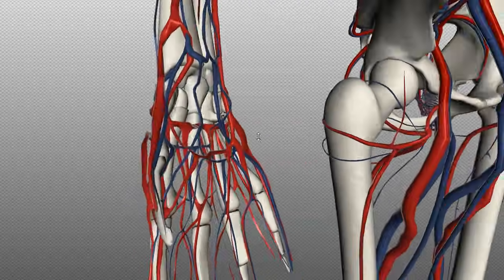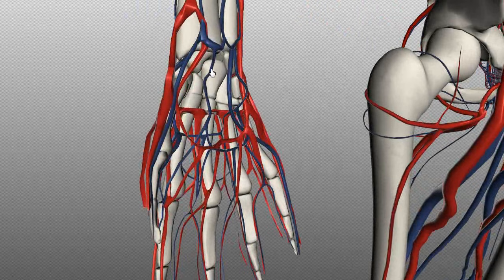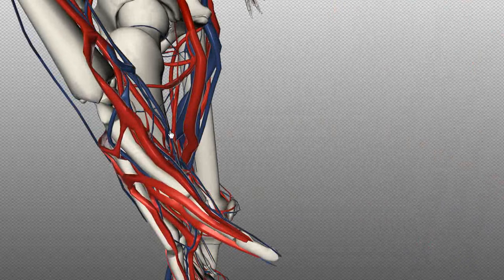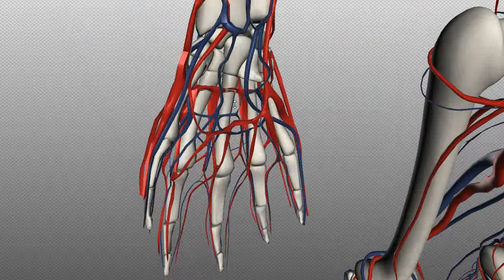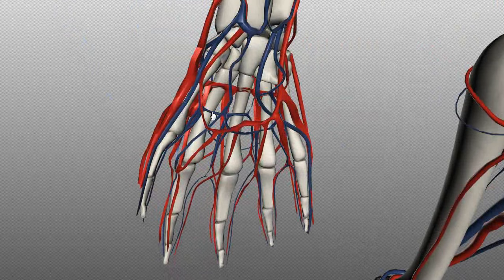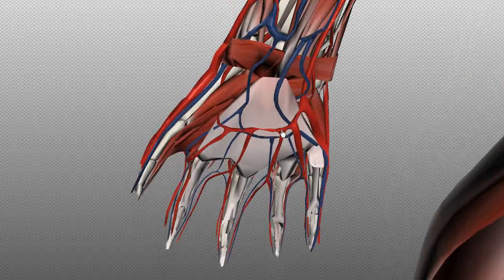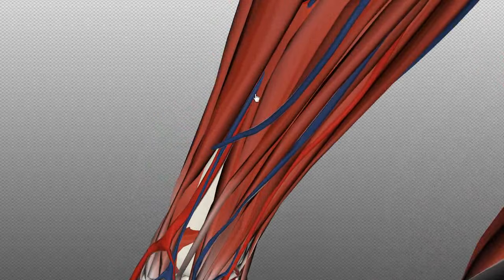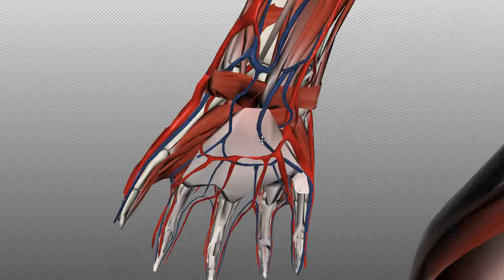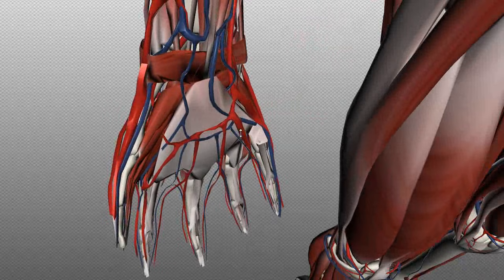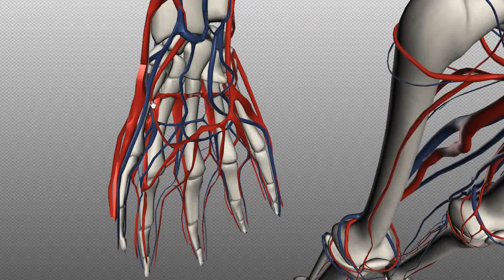So you'll be able to see which one's superficial if I rotate it around. So you can see this arch here, and if I rotate it around, you can see that it's closer to the surface. So it's the superficial venous arch, and you've got the deep palmar venous arch. So if I just put in the muscle layer again, you can see this clearly, this superficial palmar venous arch formed from the deep radial and ulnar veins, and then you've got the deeper palmar venous arch here.